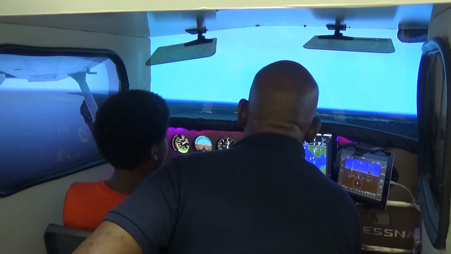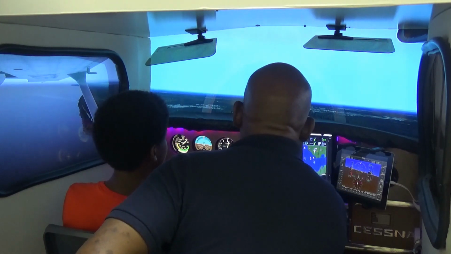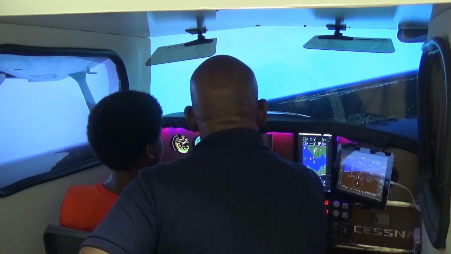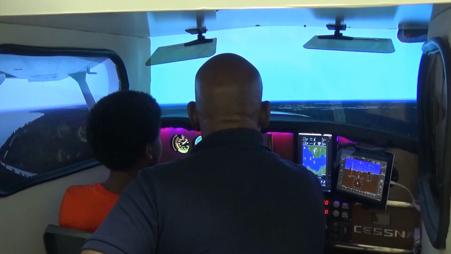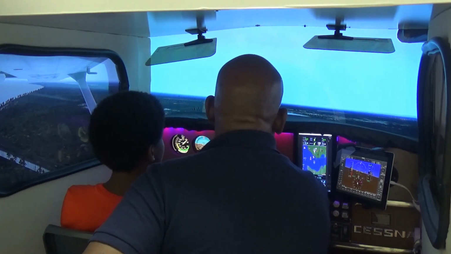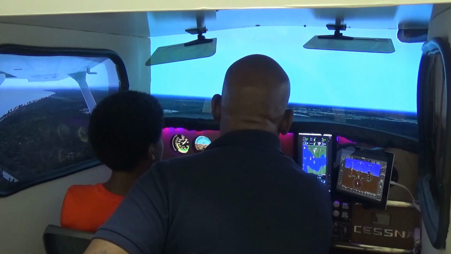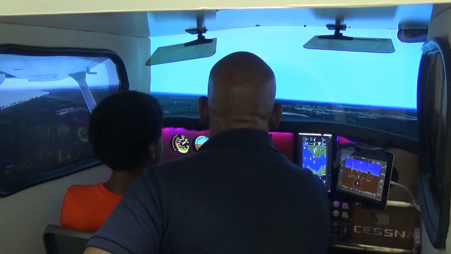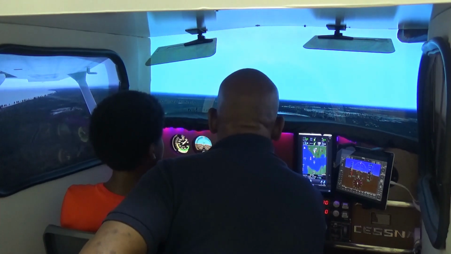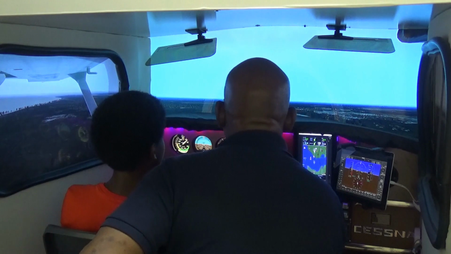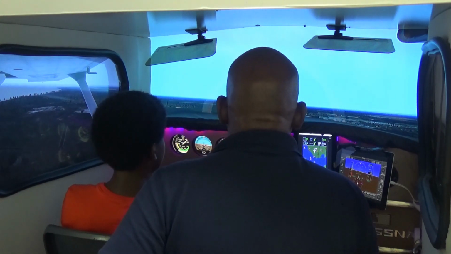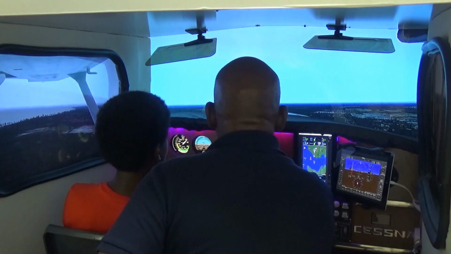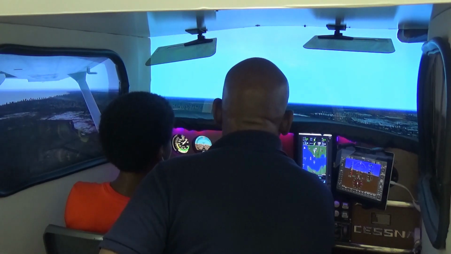Okay, keep it right there. Don't let it drop. Quit going to the left. We don't want to go to the left yet. Okay? We want to stay right there. Right there, dog. Don't let it drift to the left. If you see it drifting to the left, take it to the right. See, it's drifting to the left. It wants to drift to the left. Okay. Now you want to start easing to the left. Okay, get it down. Easing to the left. Okay, stay right there.